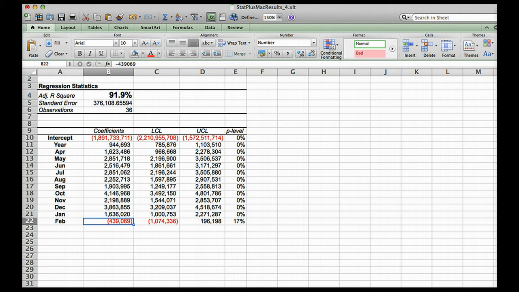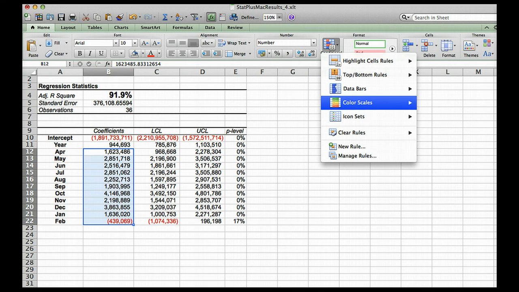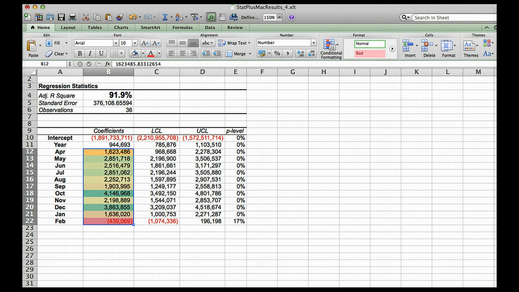Then take a look at October, and October has the highest coefficient, which means that whenever it's October, we need to add another 4.1 million liters of demand of milk versus the average for the year. And so in general, we could create here a heat map to give us an idea of the peaks and valleys, and this has to match very closely to the peaks that we saw earlier.